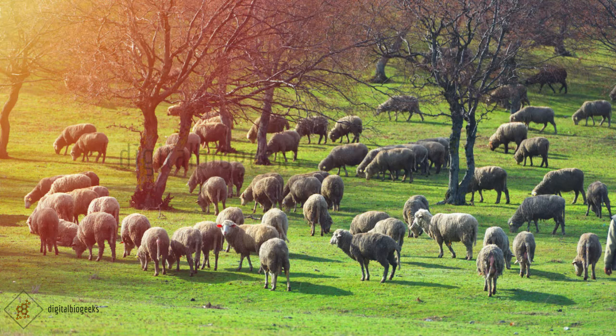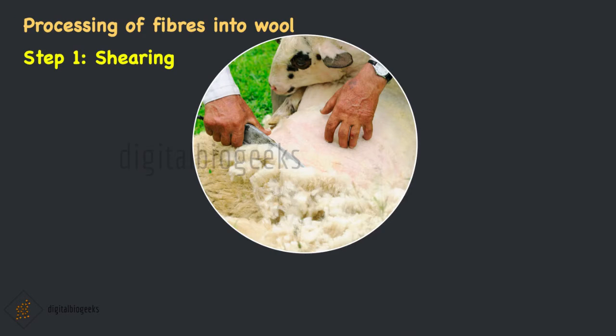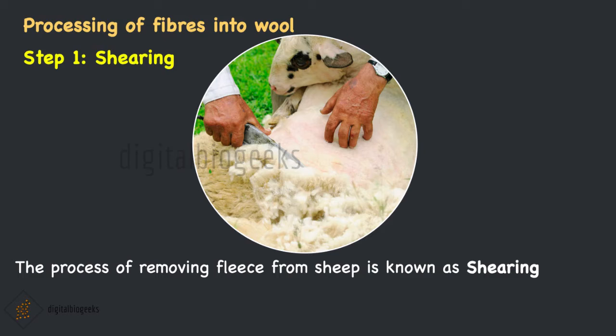Once the reared sheep develops thick hair, it is shaved off from its body. You all might be familiar with the yarn of wool which we buy from the market to knit sweaters. The woolen fibers obtained from sheep undergo a long process to finally become this yarn. Let's learn about the processes involved in turning fibers into wool. The first step is shearing. The fleece of sheep, that means the hair of the sheep along with a thin layer of skin, is removed from its body. This process of removing fleece is known as shearing.